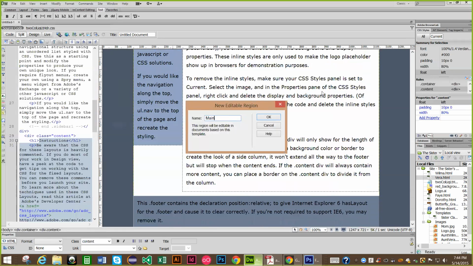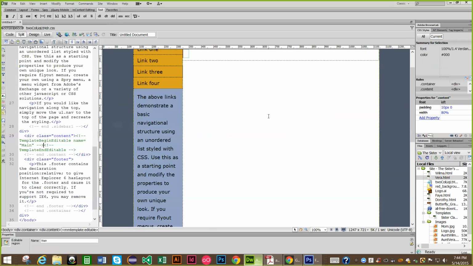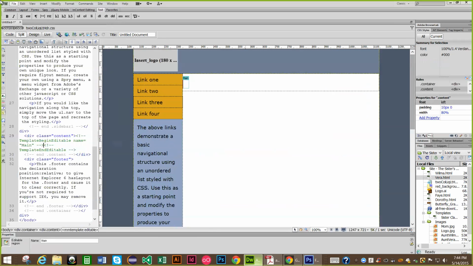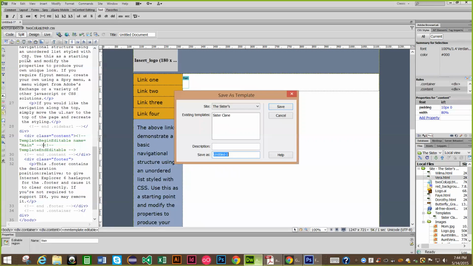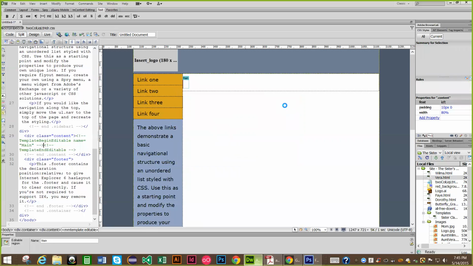Okay. And then delete it? Yeah, delete it. Go ahead and do that. Okay, so do a file save. Yeah, and then just call it test. Click save. All right.